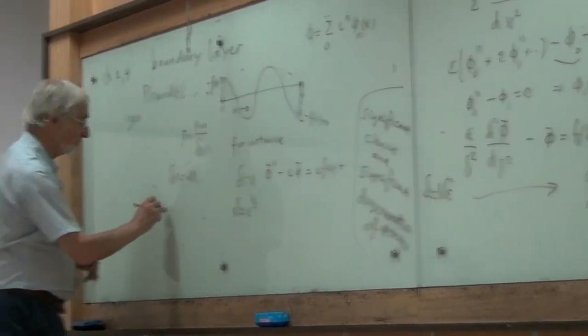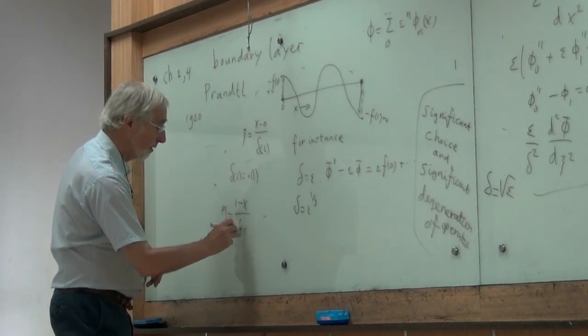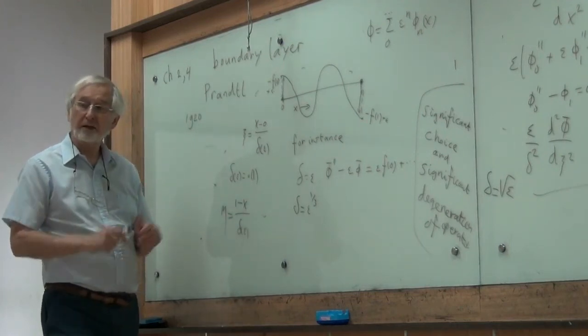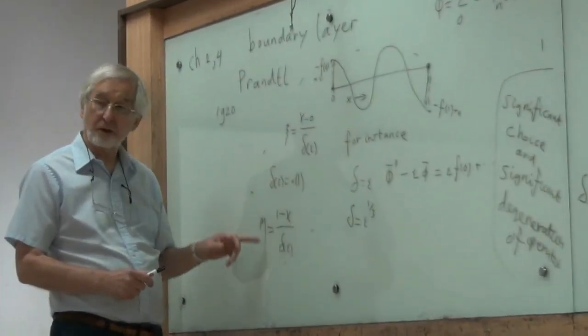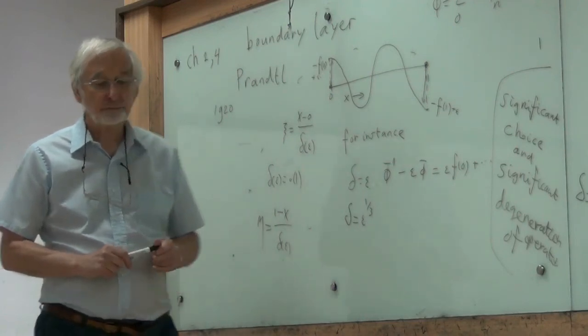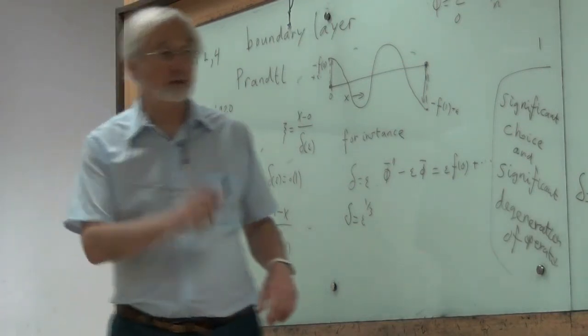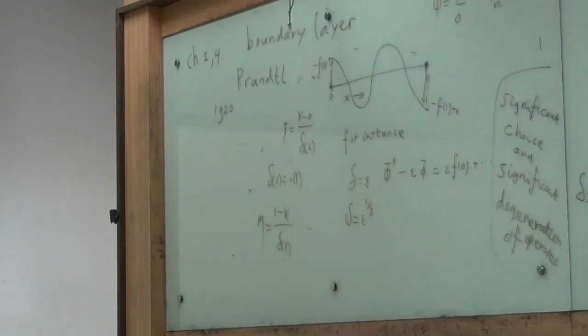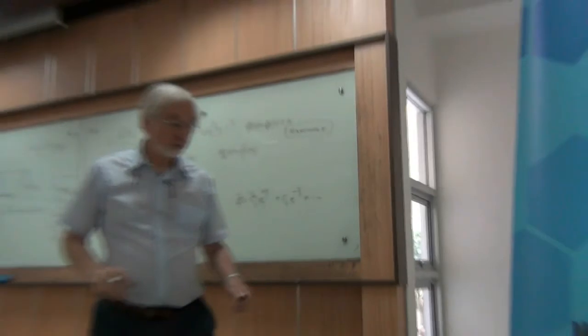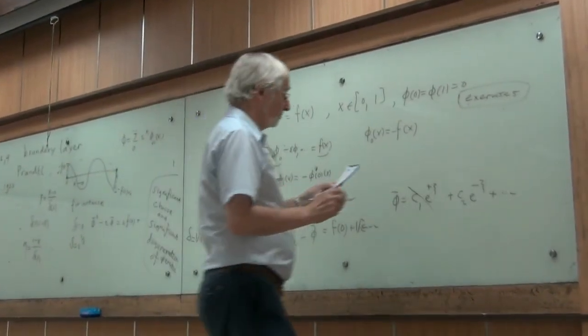And then I have to reduce, and that is really the last thing, I have to reduce something like this. Again, that will be a blowing up at the right hand side. And you have to reduce this. And again, the delta will be the square root of epsilon, it turns out, for a significant degeneration. Well, I think I've got for you a lot of new ideas. You have to think about it. There are some exercises. I'll write them down. Tomorrow we will do this a little bit more general, because this is still an example, but we will do it a little bit more general for two-point boundary value problems like this.